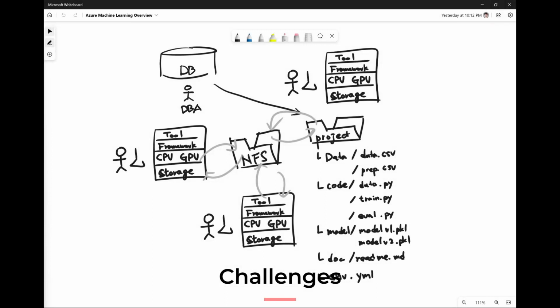A couple of challenges you will face in this environment are, first of all, sharing your artifacts. If one of the data scientists, or I, forget to upload files to this network file system, others cannot access my artifacts at all. And the second challenge you will see is, since the model is persisted on my local machine, I need to find a way to move my artifact from my local PC to others to operationalize it.